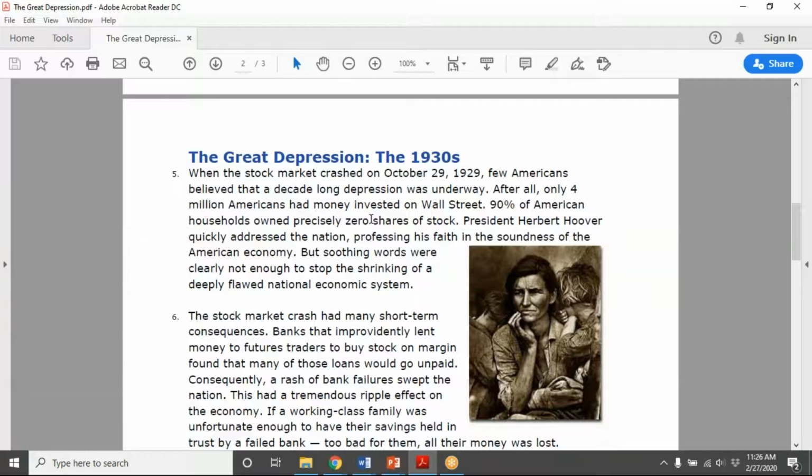Okay, so that kind of explains the stock market crash of 1929, which kicks off the Great Depression. The one video that I watched said the Great Depression wasn't caused by the stock market crash, but it did start at the stock market crash. It was caused by a lot of different things, because we live in a complex world. The stock market crash was a big part of it, along with the way the banks were lending money so easily. A lot of people were investing in risky things. The stock market is risky.